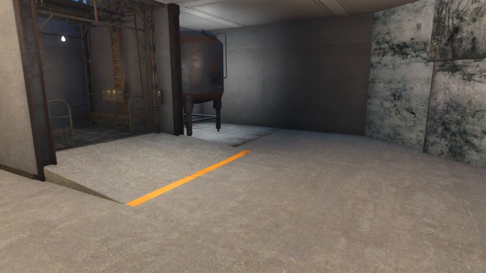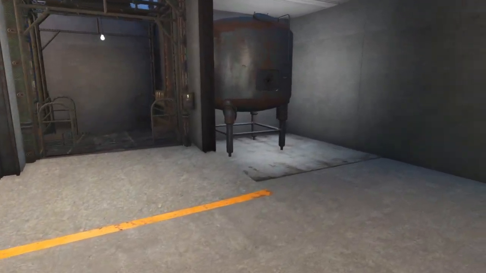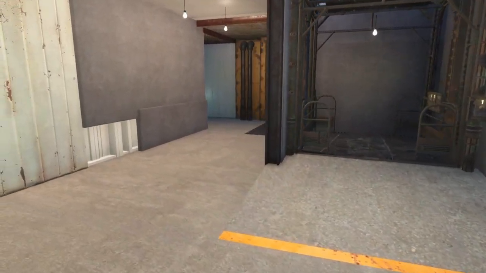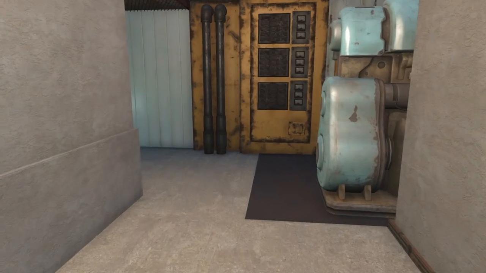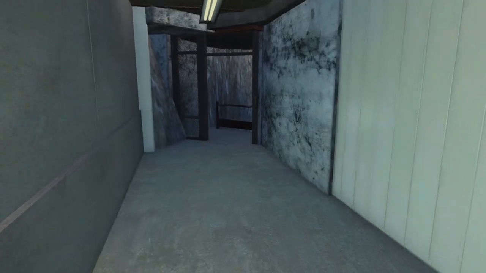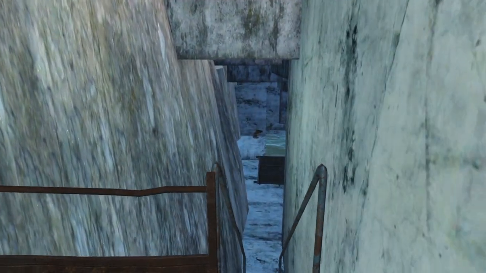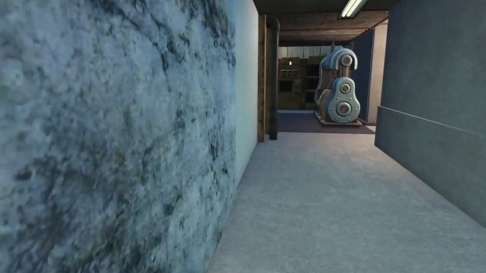And of course we got all this space for storage. So this will be a good place to put a bunch of supplies and things like that. It's also good space for our power supply, which is basically our wireless controller there. And of course the hallway, our escape route or entrance, depending which way you're coming.